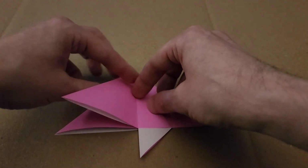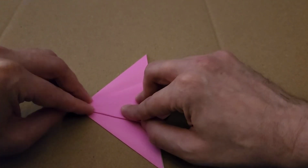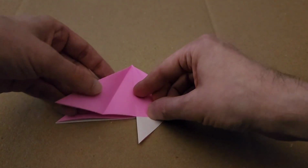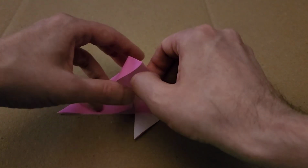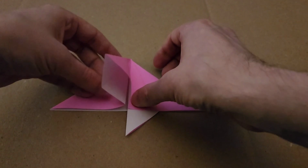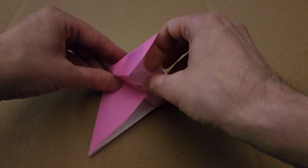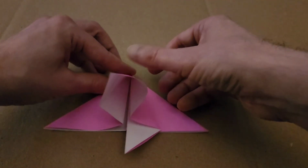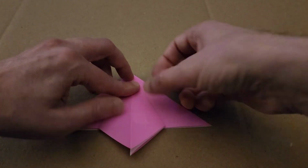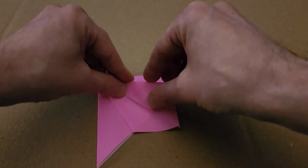So we're going to do that with all 4. So take one of the flaps, fold it along that center crease line, unfold and open. Get your finger in there. Can be a little bit fiddly, but patience does pay off. We want these to line up at the bottom edges here. Like that. And then fold it in half.